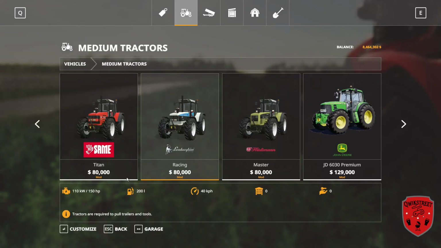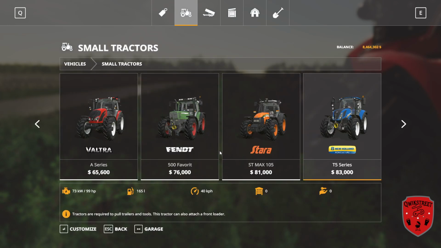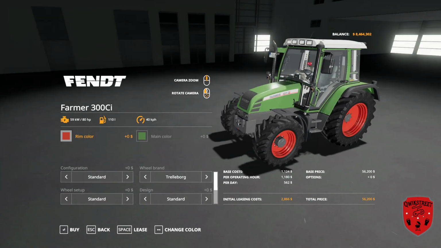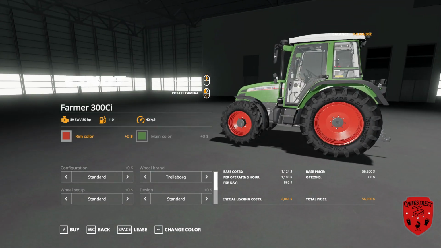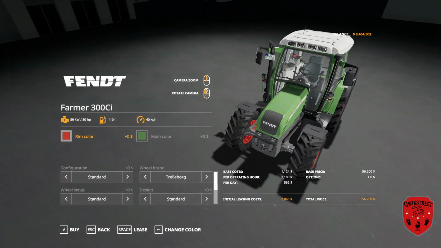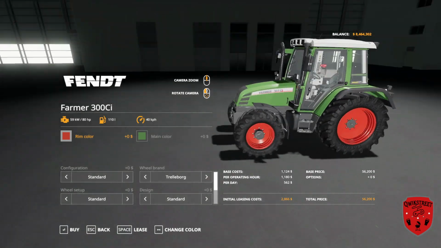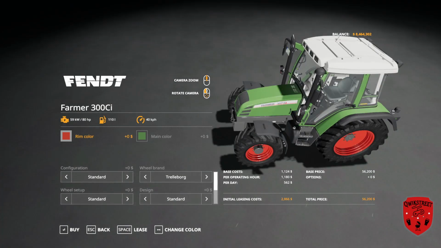Since we showed you the medium tractors, there's also a small tractor that has been added. It's the Fent 300 CI. This cute little toy is as big as the riding lawnmowers that they just added. At 80 horsepower, alright, this is something you give to your child to drive around the farm so you can pretend to be like daddy.